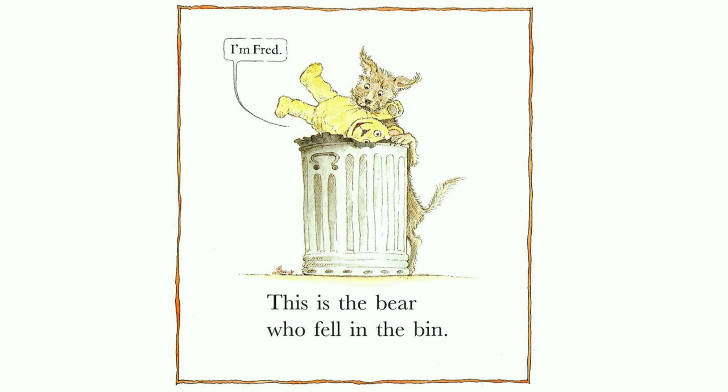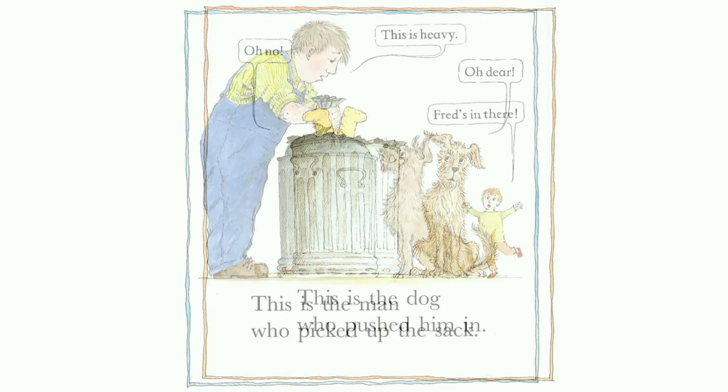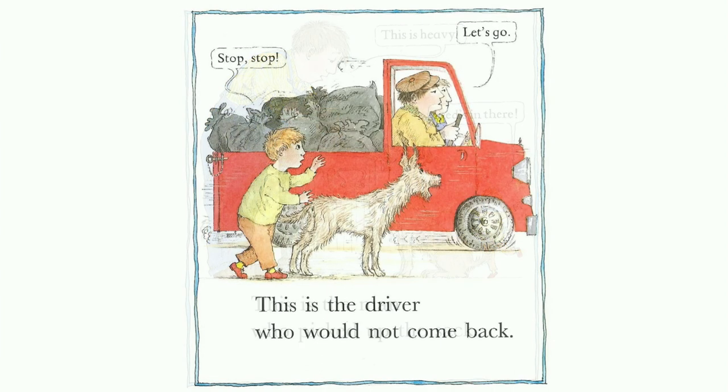This is the bear who fell in the bin. Oh, dear. He doesn't look like he's falling in, does he? I think the dog's putting him in the bin. Oh, dear. This is the dog who pushed him in. This is the man who picked up the sack. Uh-oh. This is the driver who would not come back. Look, the boy's saying, stop, stop, you've got my Teddy.